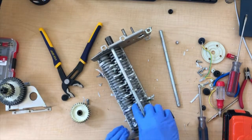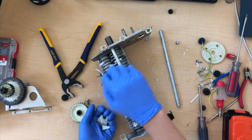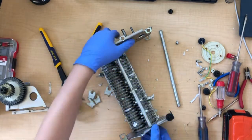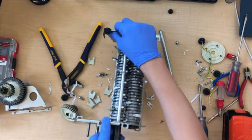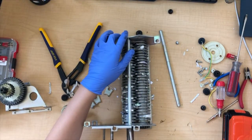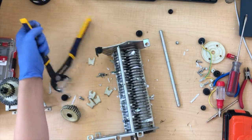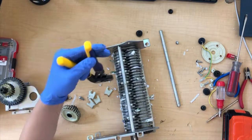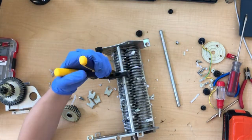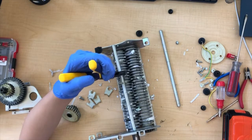Very good. These little teeth can pop out now. Spin it around. See if we can remove it. Nope, it's putting up a pretty good fight there. Okay, just hold on to it with a screwdriver and it should come free.